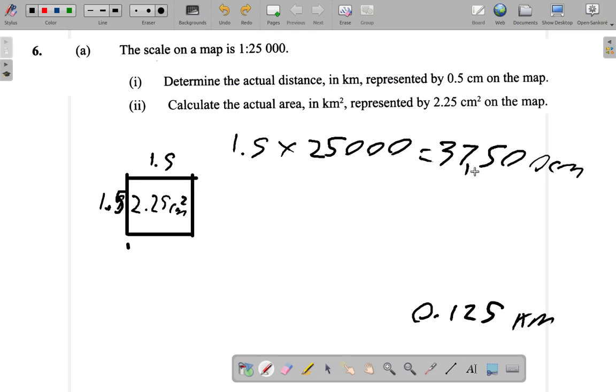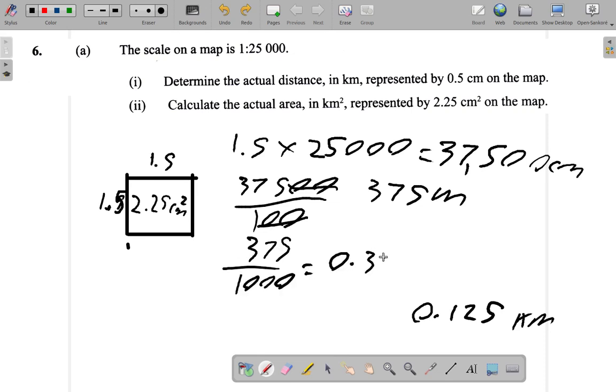From earlier work, you should divide by 100 to get this in meters. When you divide this by 100, 37,500 divided by 100, you know that it is 375 meters. But then, they ask for kilometer square, so we want kilometers. From earlier work again, you must divide this by 1,000. 375 over 1,000. And you get 0.375 kilometers.